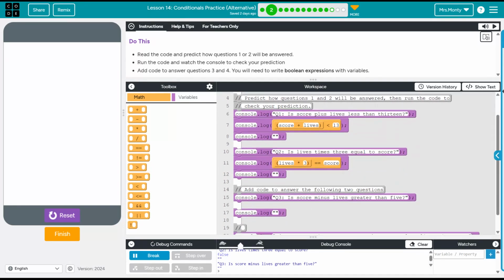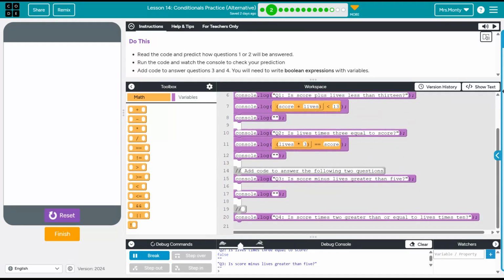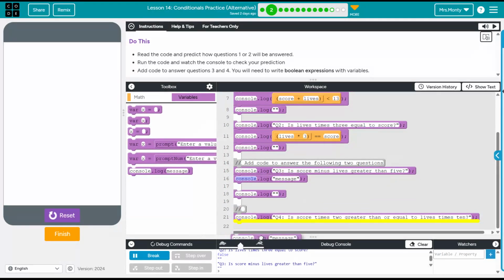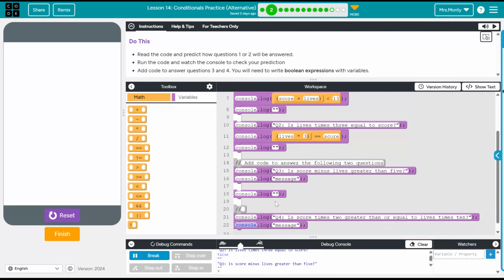Let's go ahead and get question 3 and question 4 answered. We're going to answer these in the same way. We're going to have calls to these variables to plug in these values. We know we need a console log pulled in to answer the question. Right now I'm just going to pull in 2 console logs, one right below question 3 and one right below question 4. Those are just in there and ready for us.